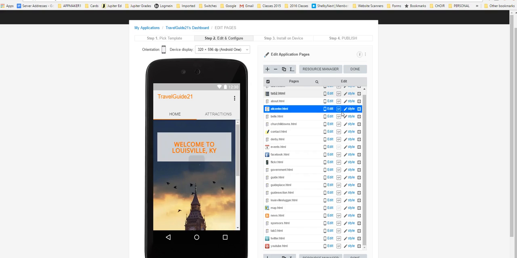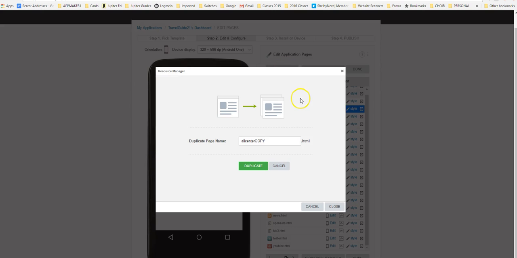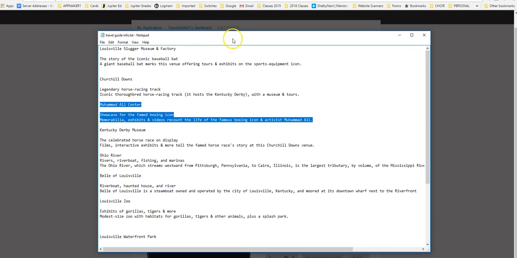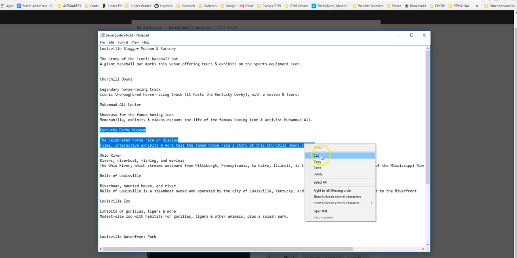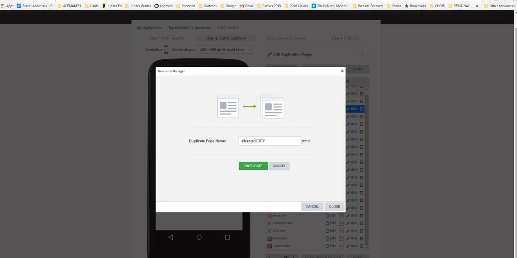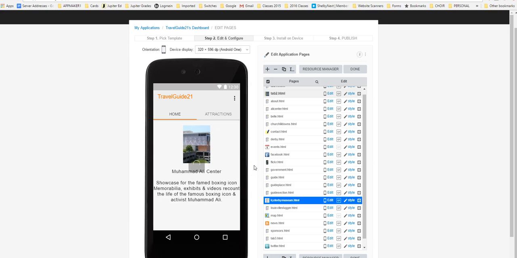Another page is complete. I'm going to duplicate that. At this time, let's look at my text. The next one is the Kentucky Derby Museum. I'm going to copy that text. I'm just going to call it Kentucky Derby Museum. And I will duplicate.